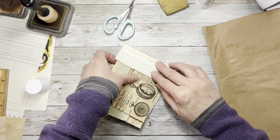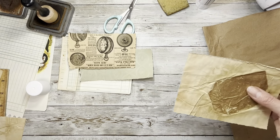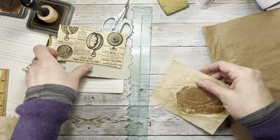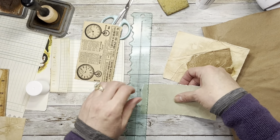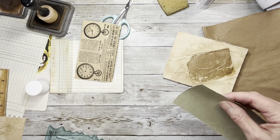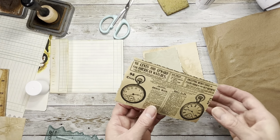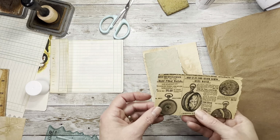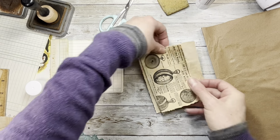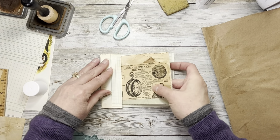Let's see, we'll put these in here. And I'm going to trim them a little more because they're going to hang out. Yeah, that side's really cool too, huh? Well, I'll put it on there like that, and then whoever ends up with it can choose to use the pieces how they like.